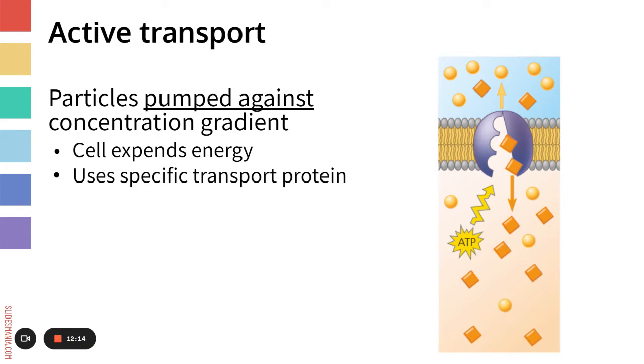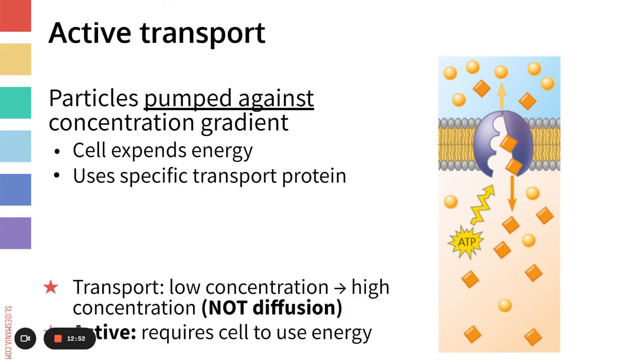The next type of transport that we'll talk about is called active transport. In this case, we're moving particles against their concentration gradient. So we're moving particles from regions of lower concentration to an area where they're higher in concentration. If you look at these squares, they're at lower concentration on the outside, and we're pumping them into the inside where they're in a higher concentration. They don't want to move in this direction, so we have to use energy in order to make this happen. And active transport's always going to need a transport protein in order to make this happen.